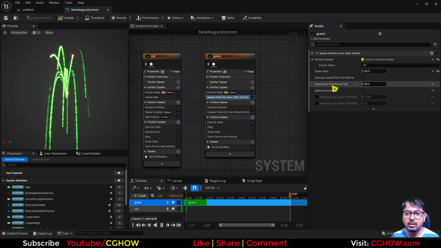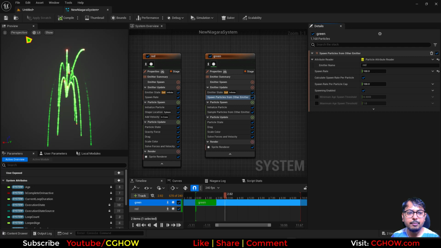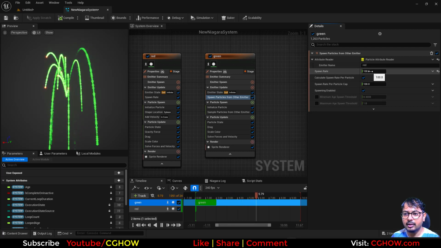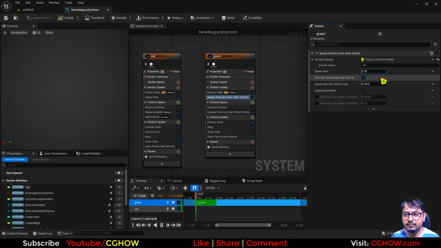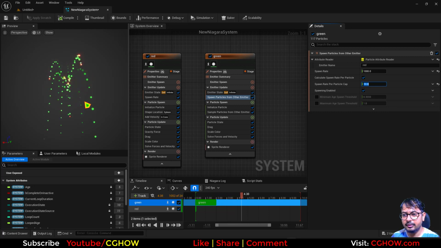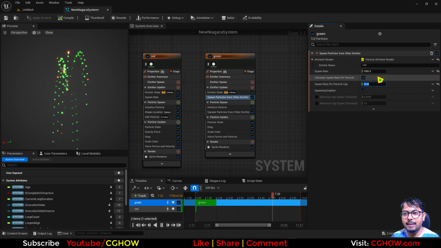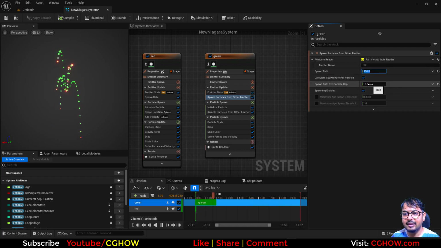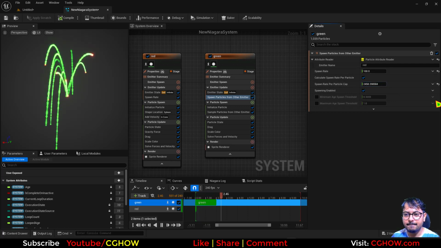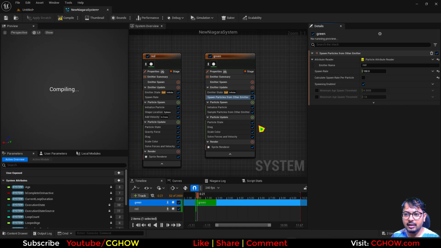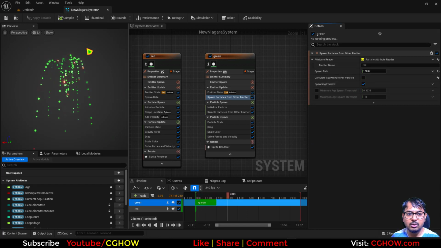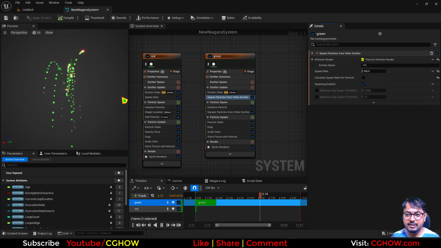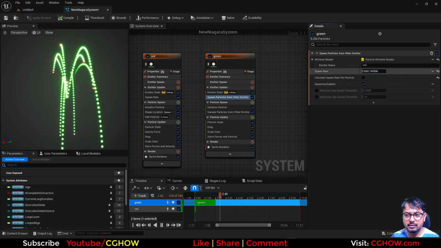The next option is the particle capping, which is the total particles in the green emitter. So if you have 1,000 particles here and you decrease this one, we will still just see the 10 particles at a time in each emitter, because this is capping. So you need to make this spawn rate decent and increase this capping. This capping is actually the whole particle count in the green system. Then if you don't want this, you can just untick it, and now this 100 particles is all the particles in this green system, because this is not calculating per particle. Now you can increase this and it will increase all particles together.